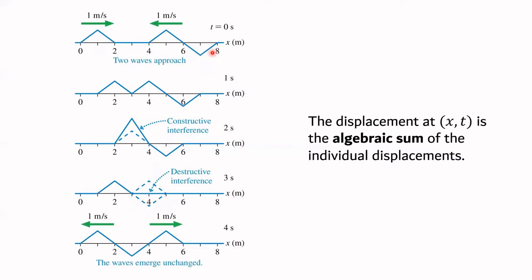If you add the two waves and you get a y-coordinate that's less than one of them, that's typically called destructive interference. After they've finished mingling and passed through each other, they just go their separate ways undisturbed. This whole thing has made it over here — this is the pulse that was originally over here at t equals zero, and now it's made it to the other side. You probably understood all of this when I showed you that GIF at the beginning.